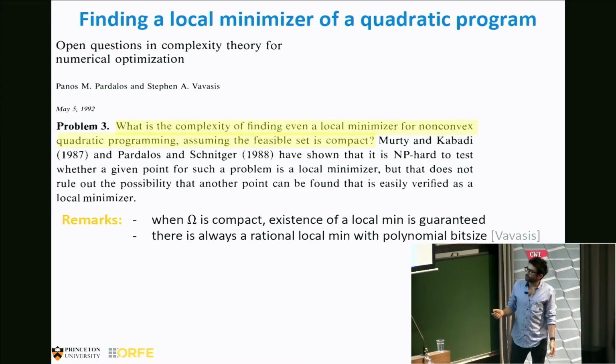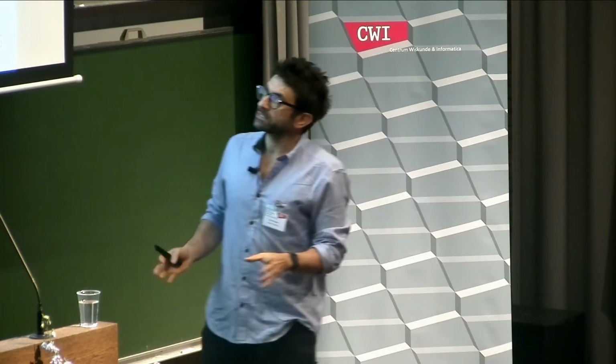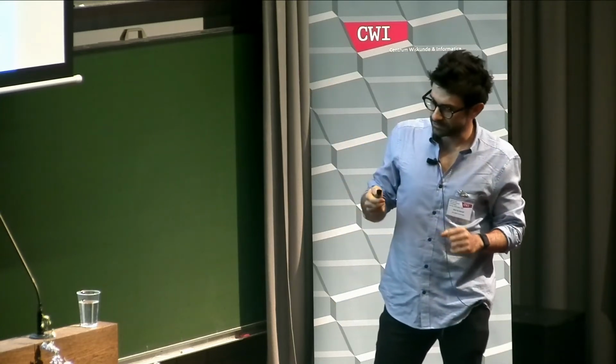Okay, and here's the main theorem that gives an answer to this question. We showed that unless P equals NP, there cannot be a polytime algorithm that finds the local min of a quadratic program. In fact, the negative result is stronger. It says not only you cannot find the local min, you cannot even get close to it. You cannot get even exponentially close. So for any constant c, fix c to be 2 or 100, there is no polytime algorithm that can return a point which is within distance 2^(-cn) of some local min of a quadratic program. Okay? And the main part of this talk will be to prove this theorem, and then in the last maybe 5-10 minutes move to the other case.